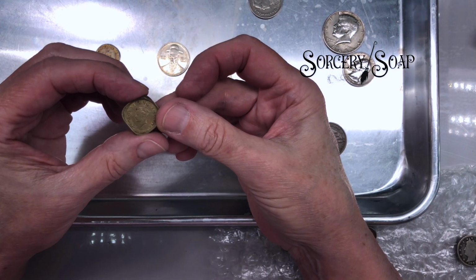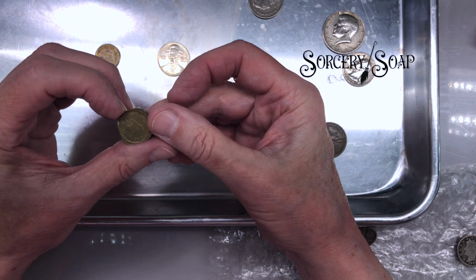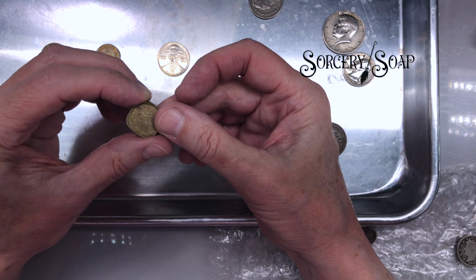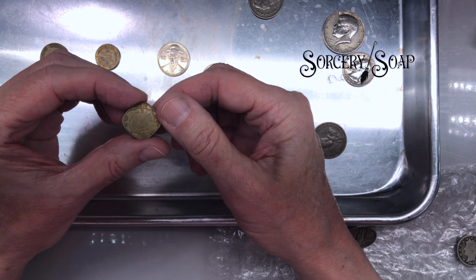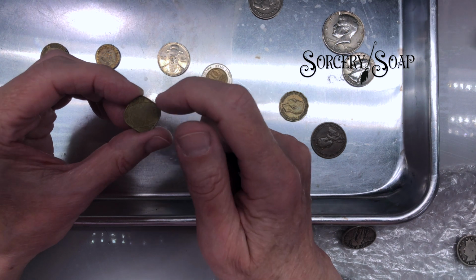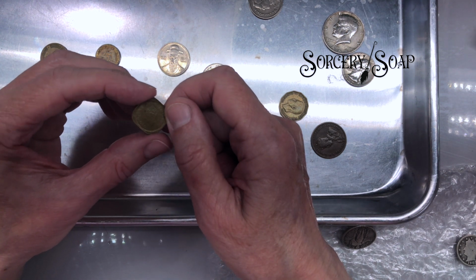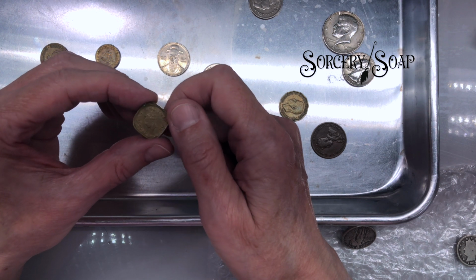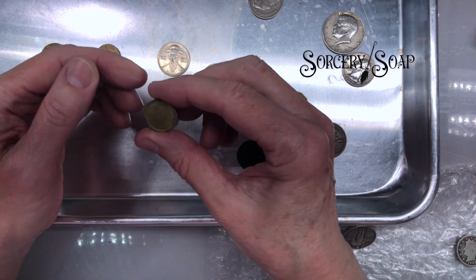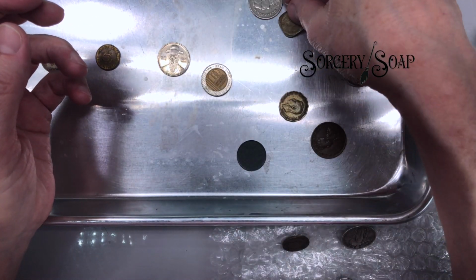I had to look this one up. It says George the Sixth, King, Emperor. Oh, that's a little creepy, but whatever. It says India, Anna, 1/2, 1944. So this was a British coin in India, which how I got it, I have no idea. And I love the shape of it. I think it's kind of a cool shape, but it's not what I'm looking for for the mold.